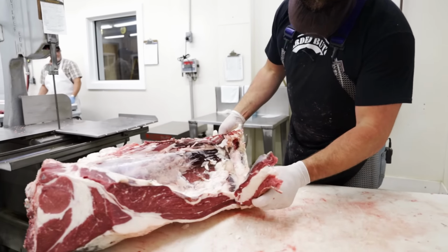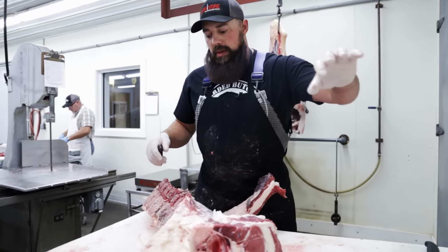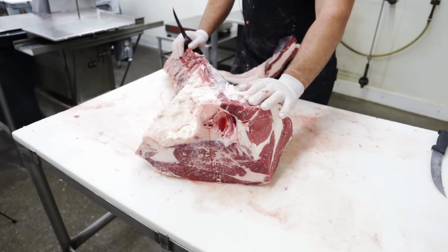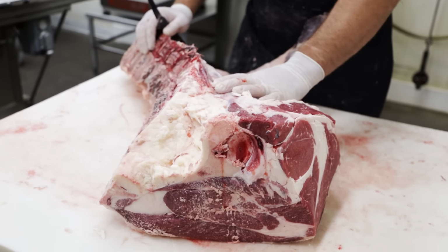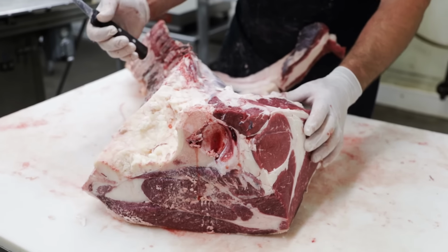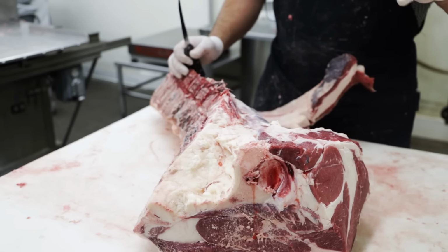Removing that sirloin and the short loin. So today we're going to show you how to do a boneless portion of this loin, which consists of beef fillet or tenderloin, sirloin, and strip steaks. So fillet, sirloin, strip, that's the boneless style.